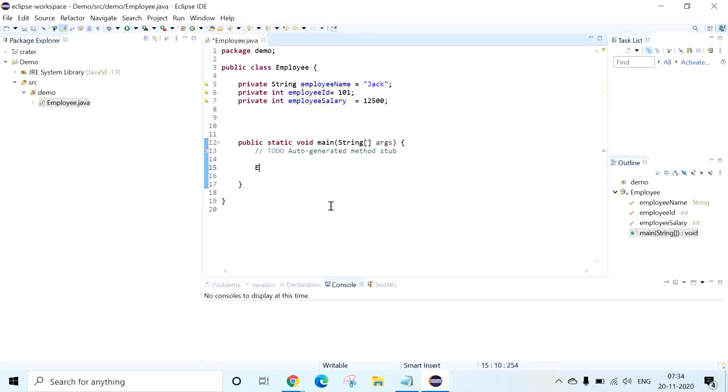The same way I am going to do it here. I will write Employee, I am creating Jack. Then Jack equal to new Employee.